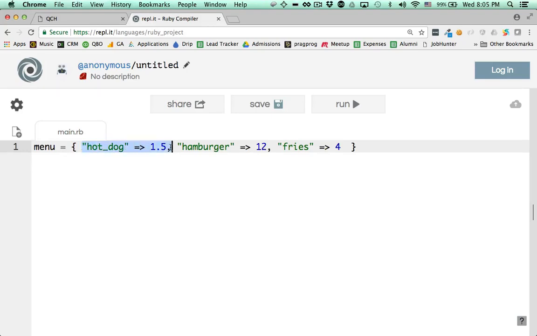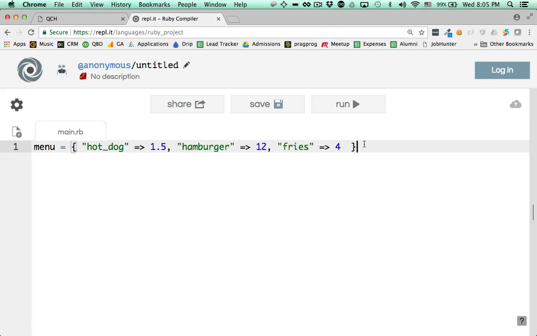The reason these pairs are associated with each other is to indicate that a hot dog costs $1.50, and a hamburger costs $12, and fries cost $4. So an array is great if you want a shopping list, a list of single items. But a hash is great if you want a list of items that belong in pairs, like 2 pieces of information that are connected to each other.